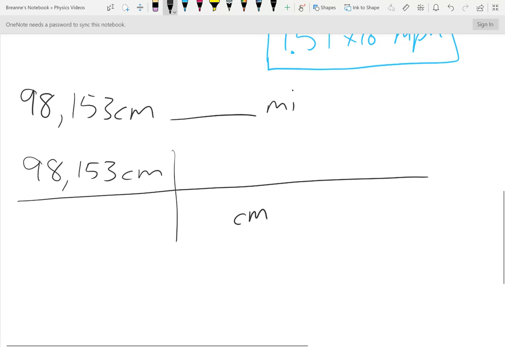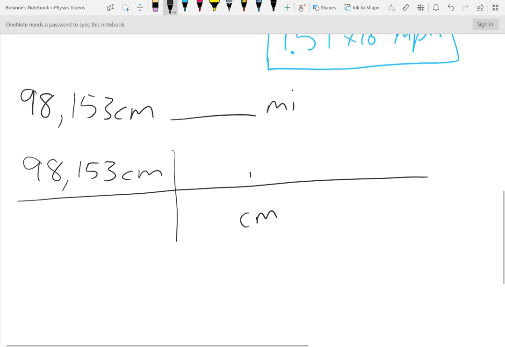If you look in your chicken duck, there is a miles to kilometers, but we can also do a miles to inches. So let's see, there is a miles to inches. Let's see if there is a centimeters to inches in our chicken duck. There is, dun dun dun dun.